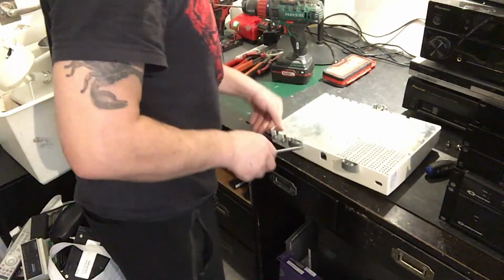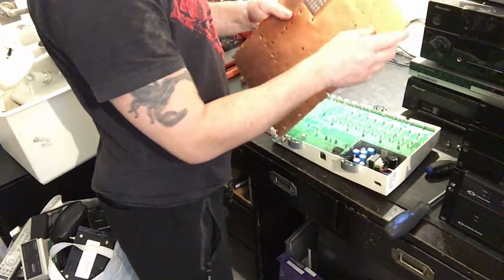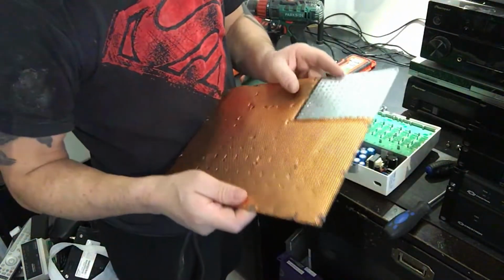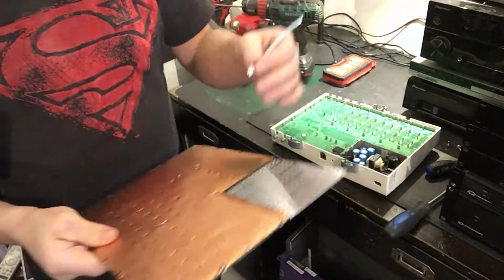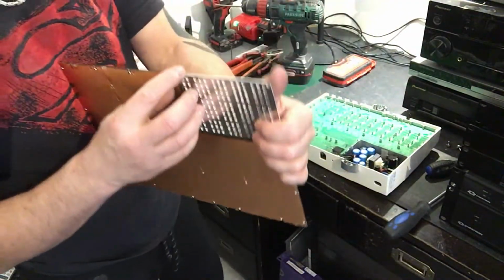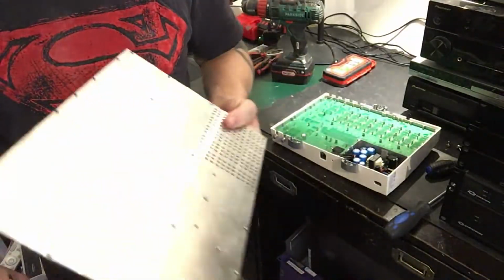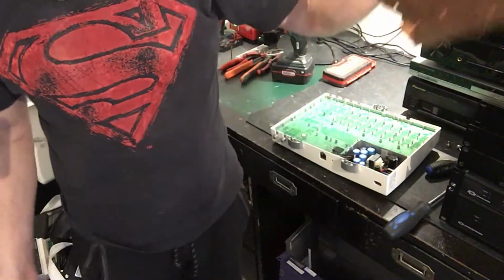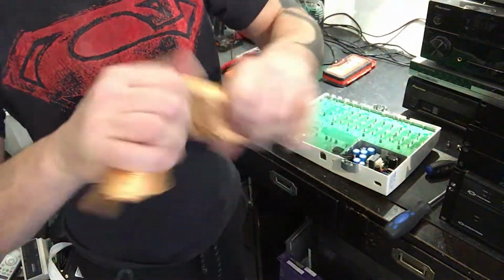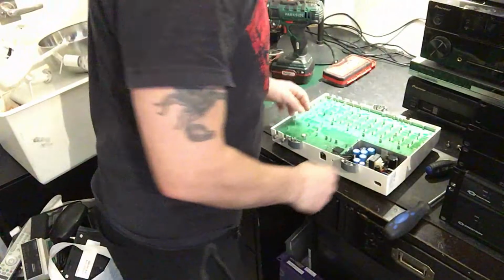So, what do we have under this little thing? Let's see. Oh, look at that, a nice copper that I had to remove. Probably this one could be aluminium. So, yep, aluminium and copper. So I just remove all the copper like that. Then we have nice aluminium, and remove this one, and we have a nice copper, and that goes to the copper box. So what do we find inside here?